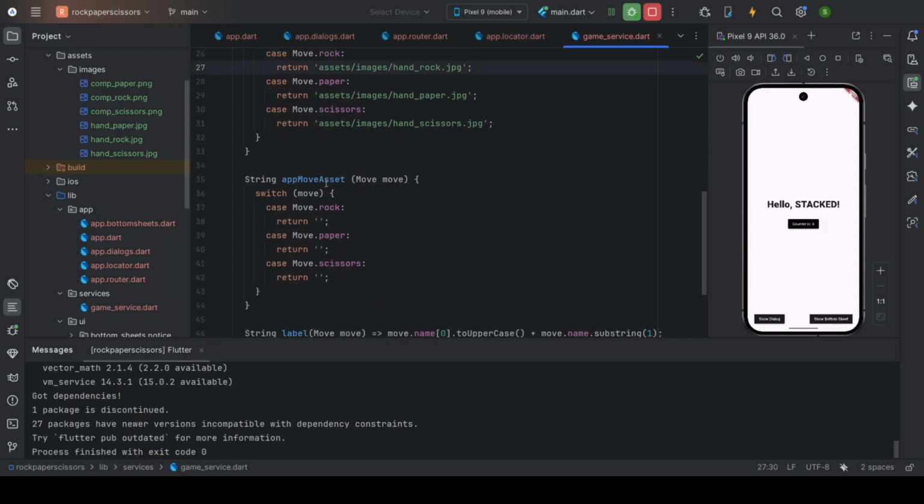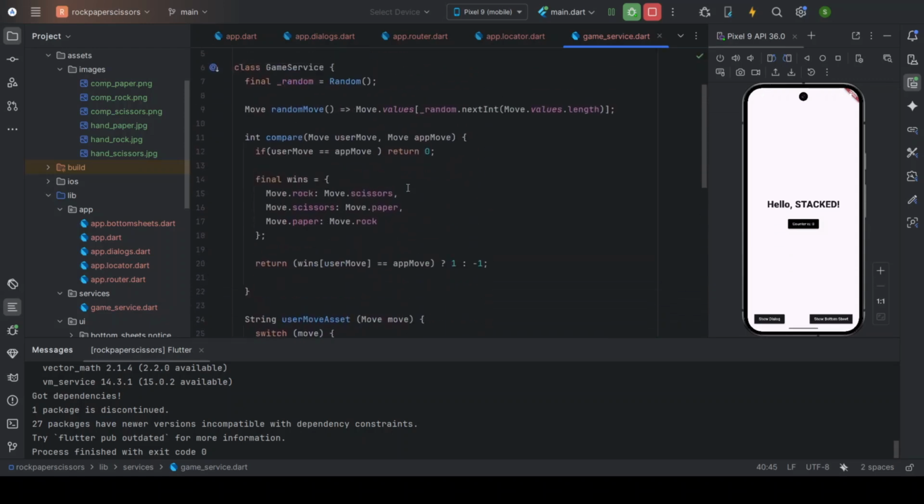And a similar thing we are going to do for the app move asset: computer rock dot png, paper dot png.